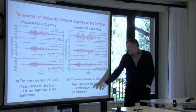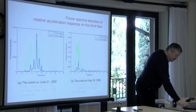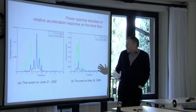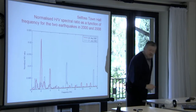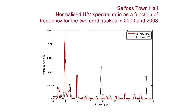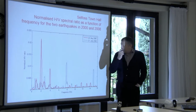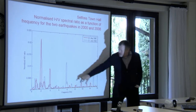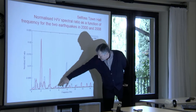But in 2008 we had a much lower magnification factor of 1.44. We also noticed that the frequencies observed in the recorded signals had all shifted down. When we compare the horizontal-to-vertical spectral ratios, the peak used to be close to 8 hertz, which harmonizes with the natural frequency of the structure, but it goes down to 2 hertz. The natural frequency of the building is around 7 hertz, so it's in this range.